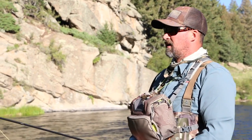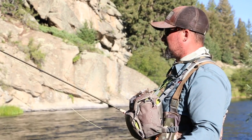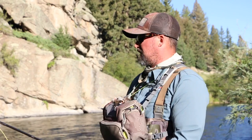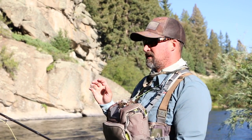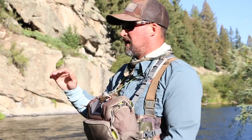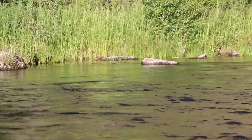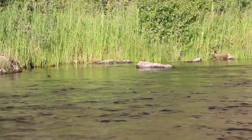The first thing that I'm going to do when I step out onto the river and I'm inspecting the area I want to fish is ask, where do I start fishing to? Now, it can be pretty obvious where the fish are. You'll see them rising. Right now, we're seeing a few noses come up. Again, it hasn't really started yet, but a couple of the places that I'm looking for, ideal for fishing both the dun and spinner fall, are out here. We have a really nice seam that comes down, and those fish will sit right on that foam line and eat the adults as they're drifting down.